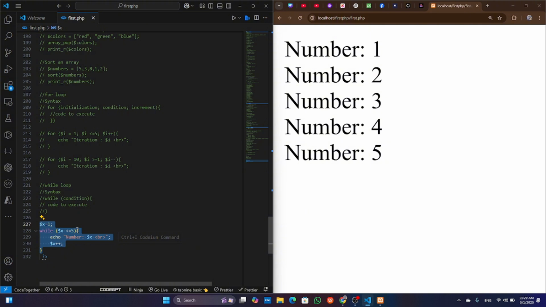Then I'll give you one more example. We count down from 10 to 5. I need to copy it and comment.